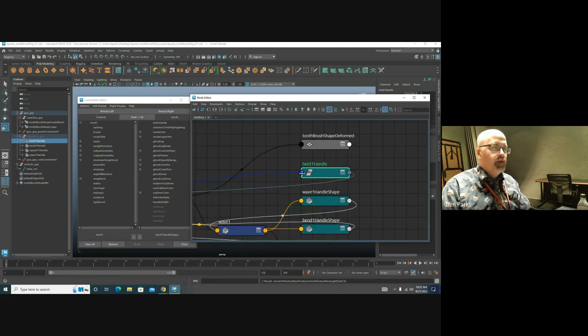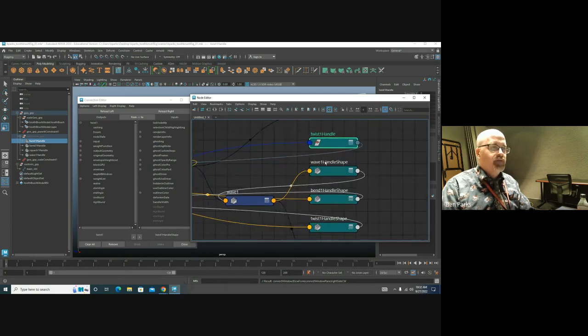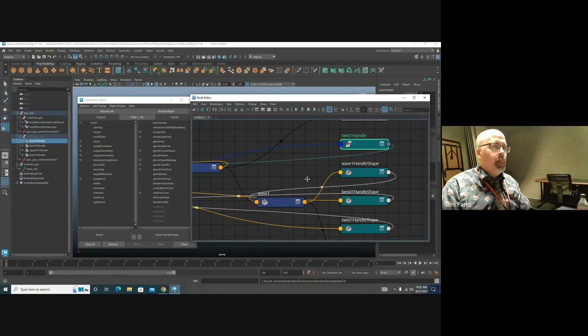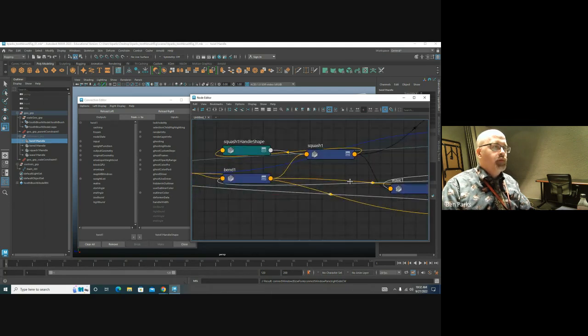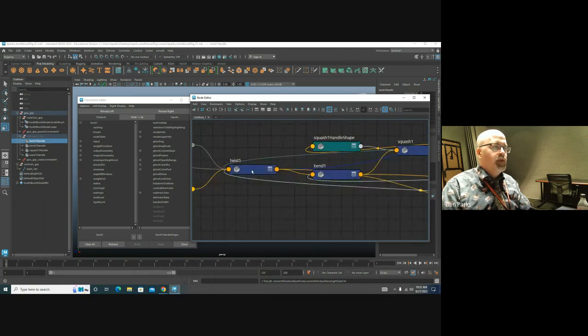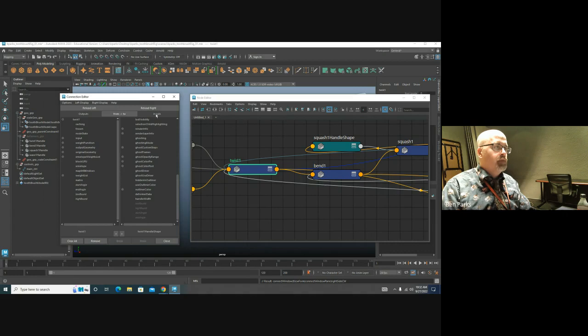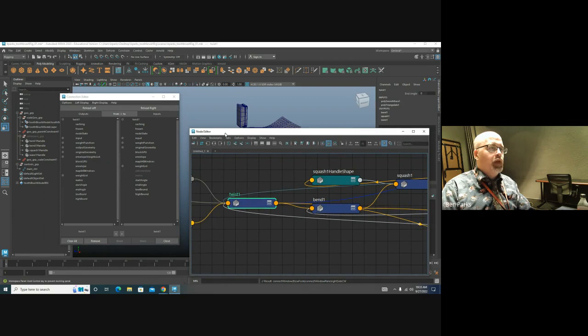Technically, it's also showing me the wave, the bend, and stuff like that. What I want to find here is this twist 1. With this twist 1 selected, I click reload right, and that gives me my start angle, end angle, low bound, and high bound.